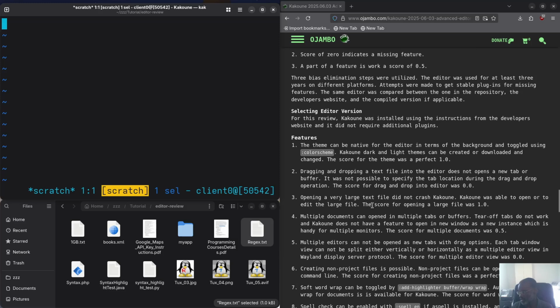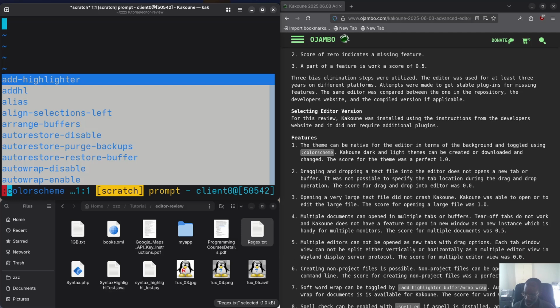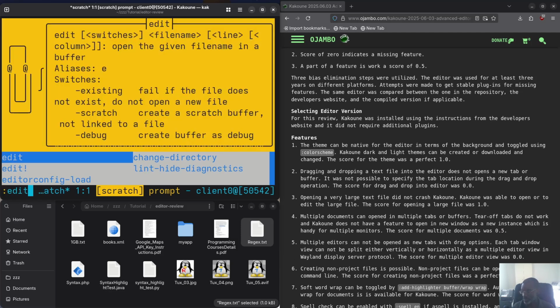Okay, opening a very large text file did not crash. It should not because it's a terminal-based editor, and it's able to open. And so let's try this one. And so again, you type edit, and then you see it tells you here you can change the directory. Or if I just press edit and I press tab, you press enter. What's going on here today?